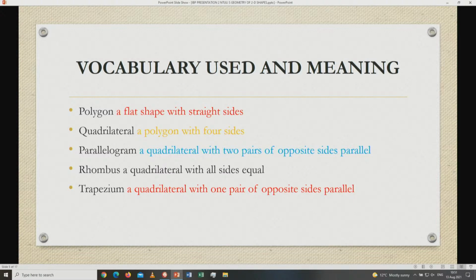Then we have what we call, in grade 7, and I believe this one is new, a trapezium. A trapezium is a quadrilateral with 1 pair of opposite sides parallel. Quadrilateral, meaning when I visualize it, guys, it must have how many sides? 4. Why? Because it's a quadrilateral. A quadrilateral is a polygon with 4 sides. So a trapezium is a quadrilateral with 1 pair of opposite sides parallel. 1. Not all the pairs of a trapezium are parallel, but 1 pair of opposite sides.